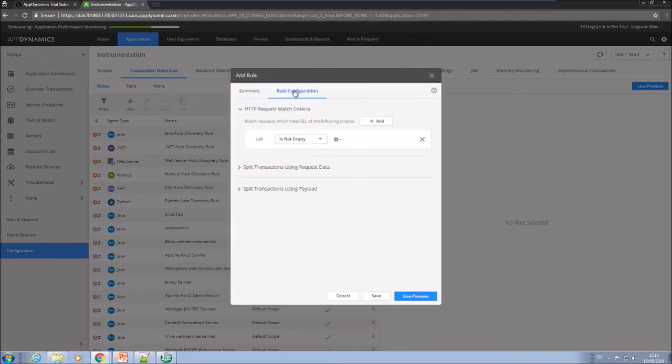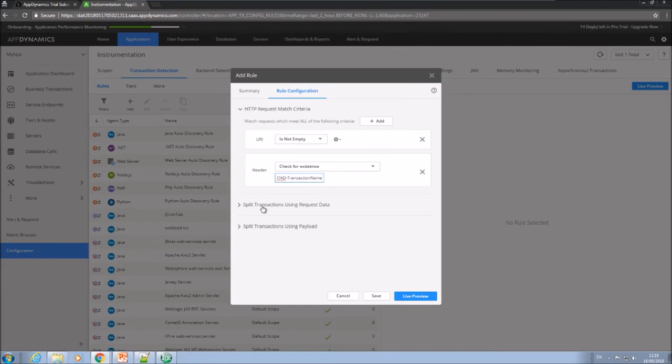For the rule configuration, we're going to add a header, and we want to check that the WebLOAD header exists. So if the WebLOAD header exists, that's WebLOAD dash transaction name, if that header exists, it means that's the rule we want to use.